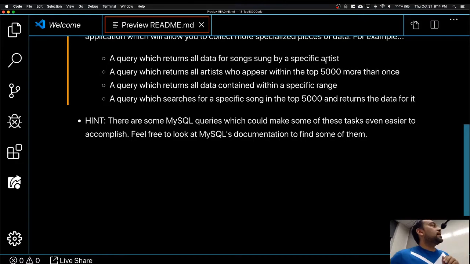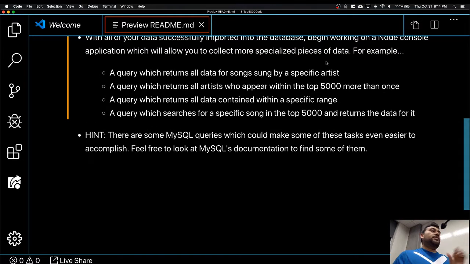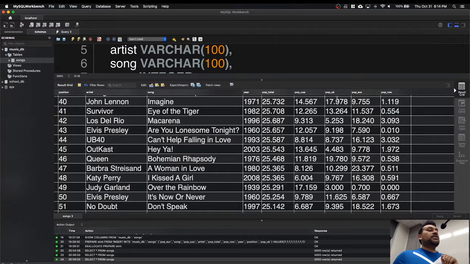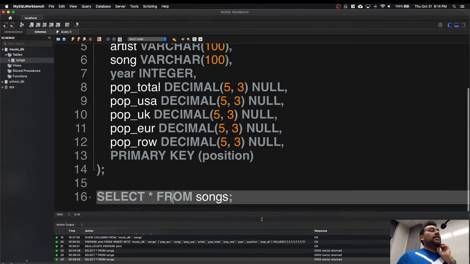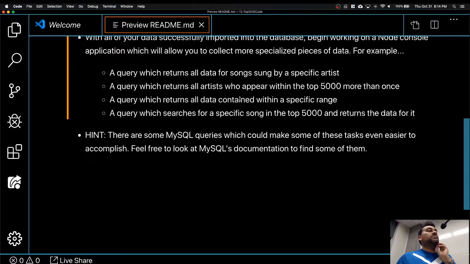You are going to write these queries in MySQL first. Make sure these are good. These are returning the data set that you're looking for. And then you're going to write a Node.js app using the connection and everything and bring that data over here. But the more important thing is you're able to write these queries first in MySQL and then jump onto the Node.js part. Is that clear? Any confusion? Does everybody understand what they have to do? Okay, let's do the first step. Write these in MySQL.